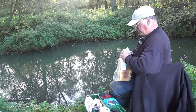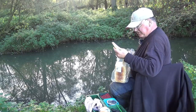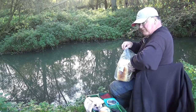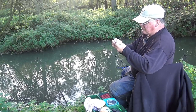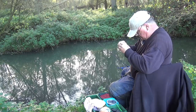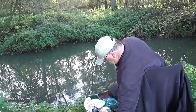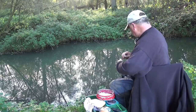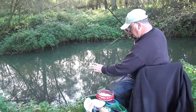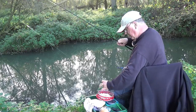I was in such a rush I couldn't get my bread. This is a very rushed last minute session, so I just popped into the local store and picked up the only loaf of bread they had available, which is a bit dry. I'm going to tear off a piece about the size of my thumbnail and just pinch it round the shank of the hook, not the bend. I do have a few maggots and worms with me as a backup in case the bread doesn't work. I've just dampened my liquidised bread very slightly so it will just hold in the feeder.